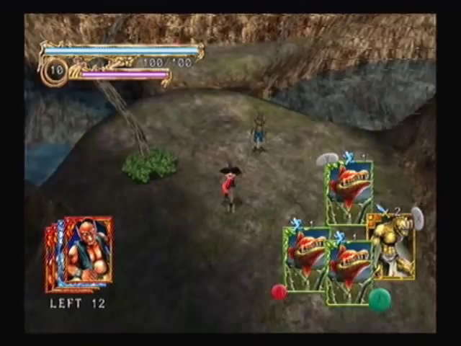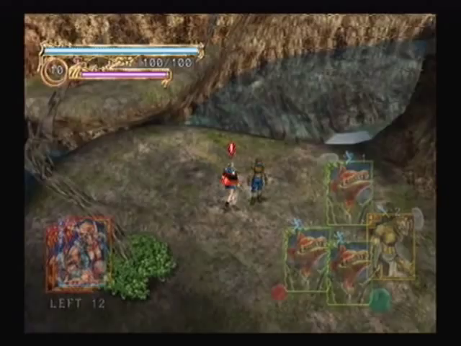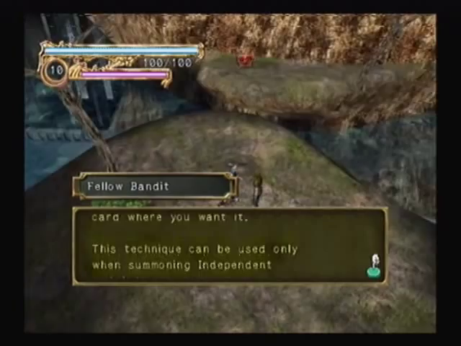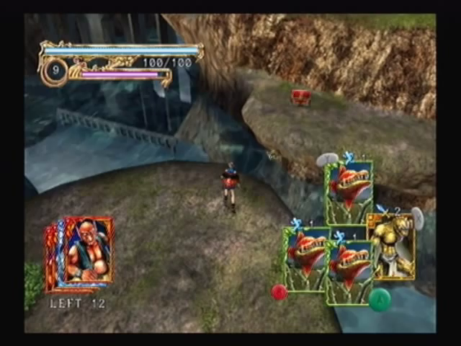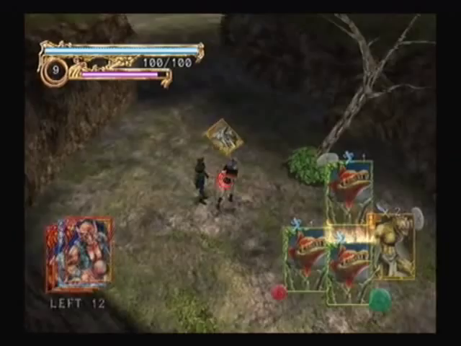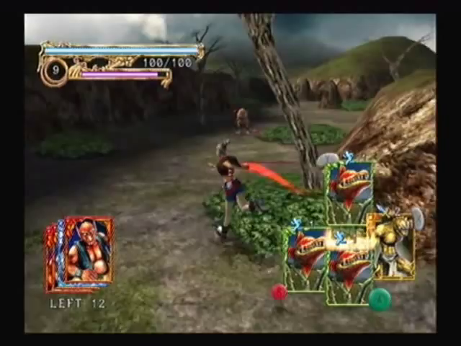I'm gonna show you how to get a pretty strong card right here. Okay, you see this bank? Well, this dude here bets you that you cannot throw a card all the way to the other side of that bank, which is pretty easy to do. And if you do this, he will give you an elephant card, which is a very powerful summons card. And we will be using that at the end of this level, I can guarantee you.